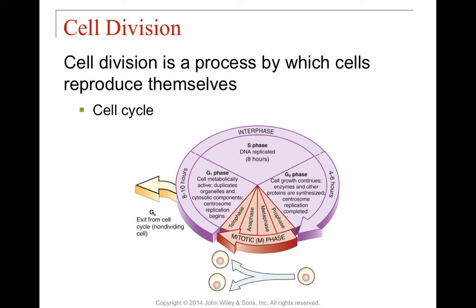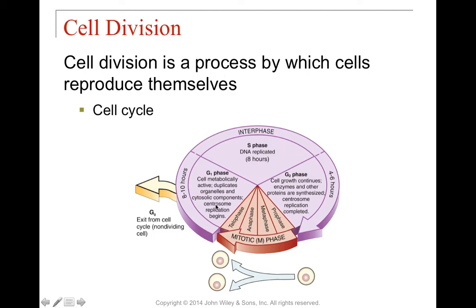Now all cells reproduce themselves, your skin cells, your hair cells, right? And basically what happens is the cell is going to undergo some sort of growth, right, and duplication of all of the organelles and the centrosomes, etc. And then we have to duplicate the DNA. That's called S phase. And after that, we have another set of growth phase. So we have growth phase 1, S phase or replication phase, and growth phase 2, where we're continuing cell growth, and different things are synthesized. All of this is called interphase.